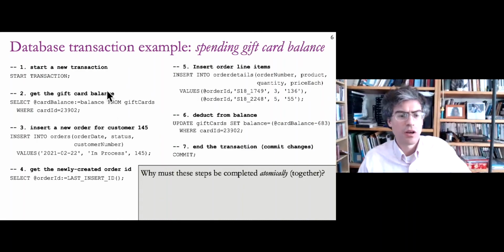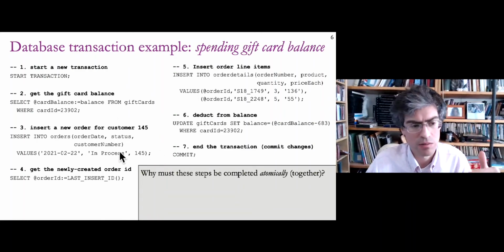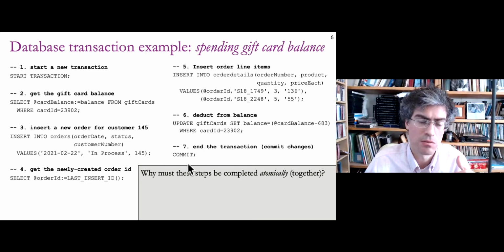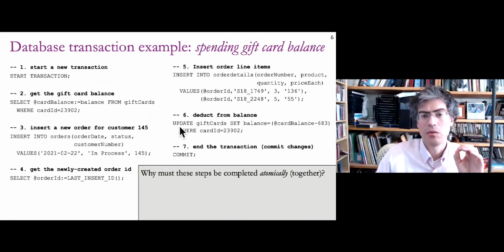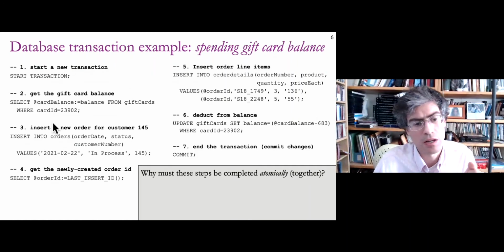In other words, there should be no point in time when someone else can observe this database between steps 1 and 7. In other words, anyone who sees the database should either see it before step 1 starts or after step 7 is finished. Nothing in between. These in-between states are in the middle of a transaction, so they're inconsistent. Because there's an inconsistent state, we want it to happen all at once.